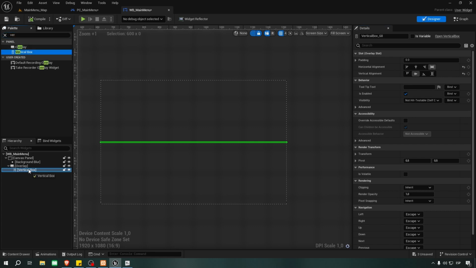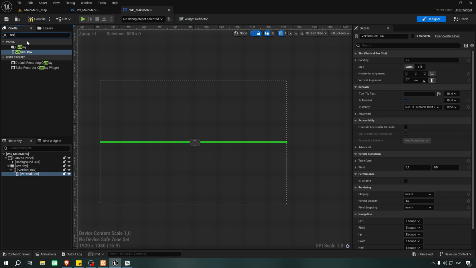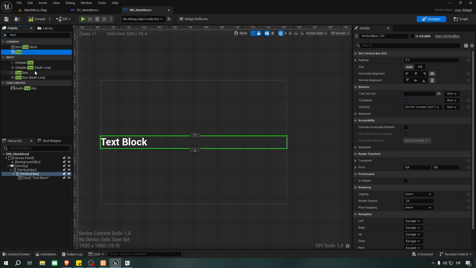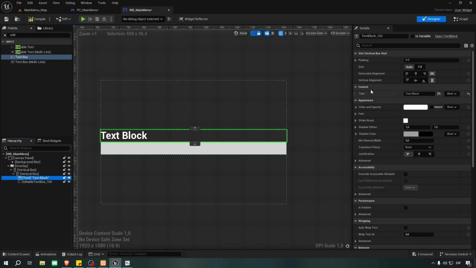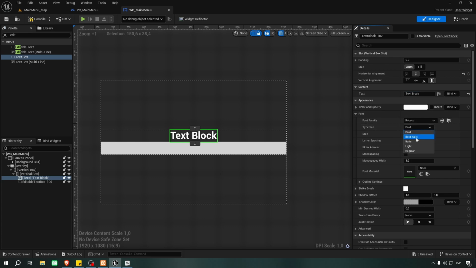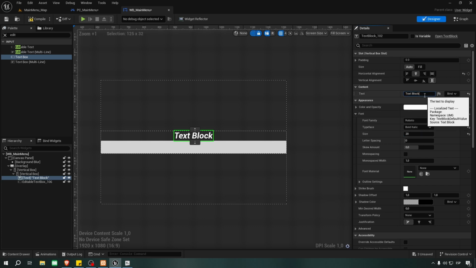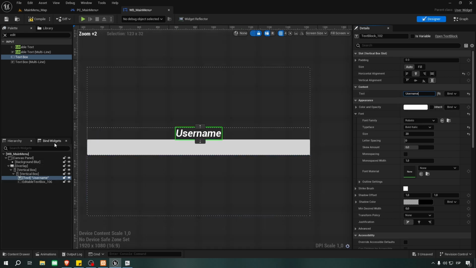So we can add vertical box here, text, and edit text, maybe text box. And for example, we can put here account or username.